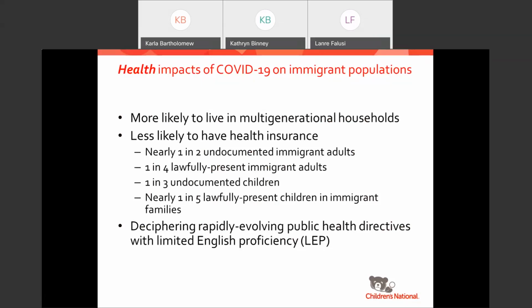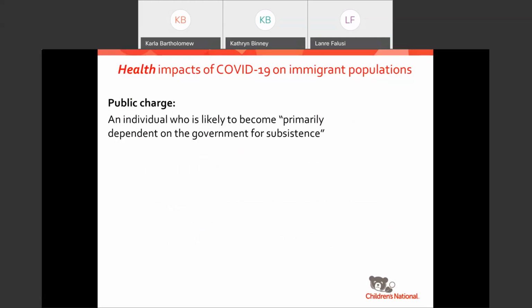And then at this time, we also have these rapidly changing public health directives around sheltering in place, around wearing masks, that are not always multilingual or culturally relevant. And having limited English proficiency is a risk factor. It also leads to poor outcomes for those reasons that I mentioned. Then to talk briefly about where some of this fear of accessing healthcare services comes from.